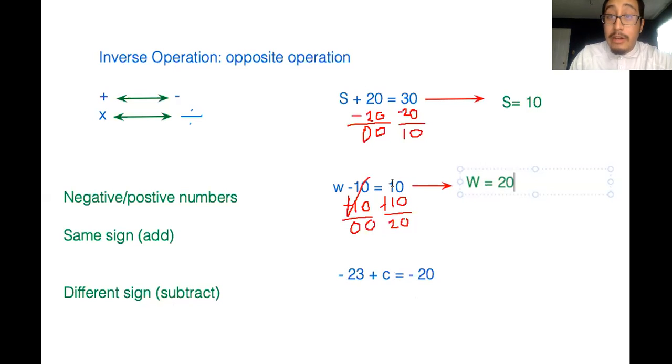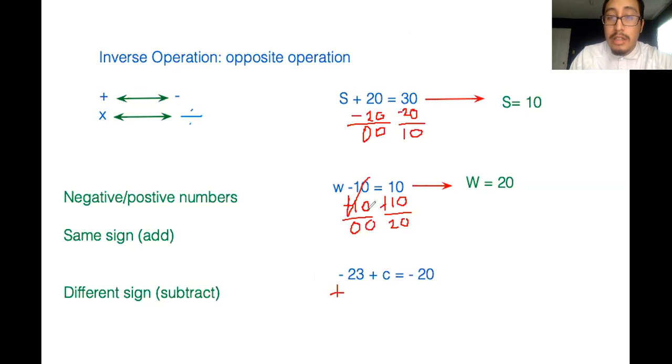So same thing here. You need to get variable C by itself. So that means 23 is the number that's not allowing C to be by itself on the left side. So what can you do to get rid of minus 23? What are you going to do? Again, we have to think about it. Look, it has a minus in front. What is the opposite of minus? The opposite of minus is plus. So we're going to be adding here because that's the inverse operation.